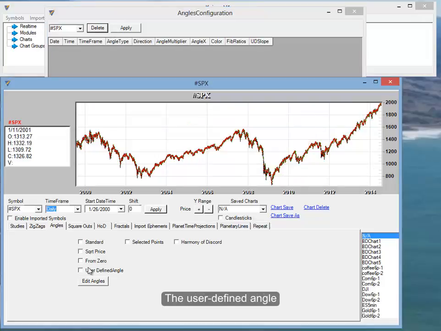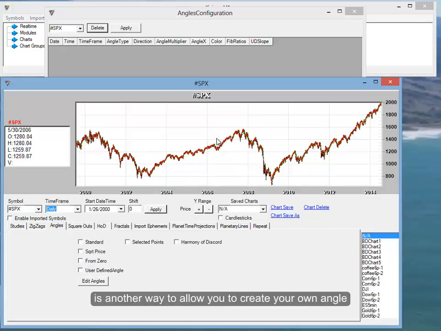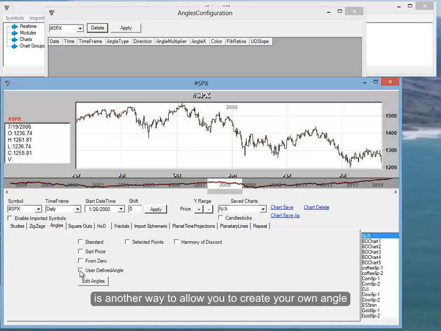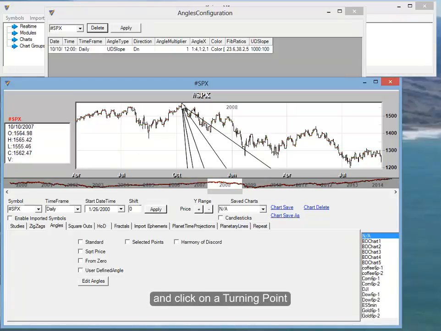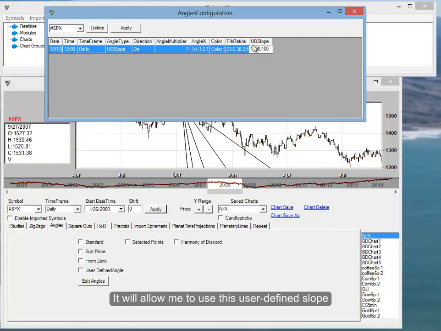The user-defined angle basically is another way to allow you to create your own angle. If I click on this and I draw from, click right here, it will allow me to use this user-defined slope.